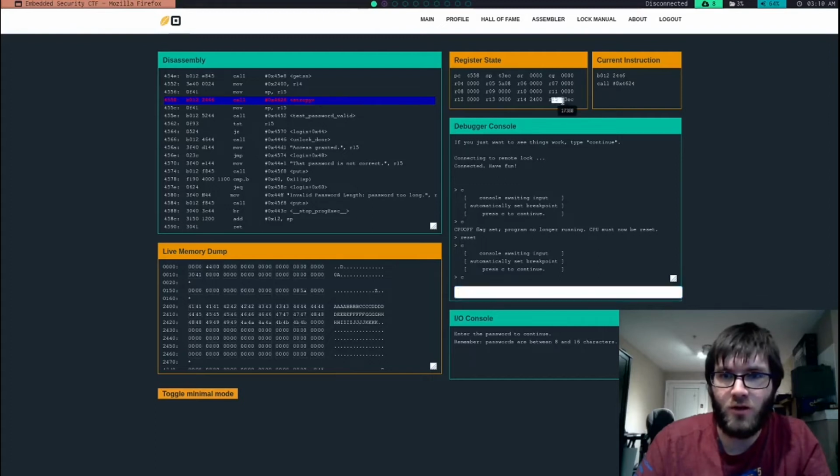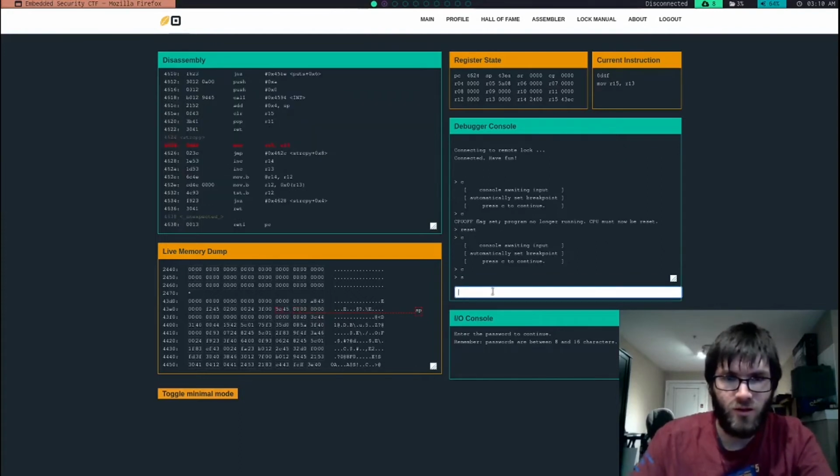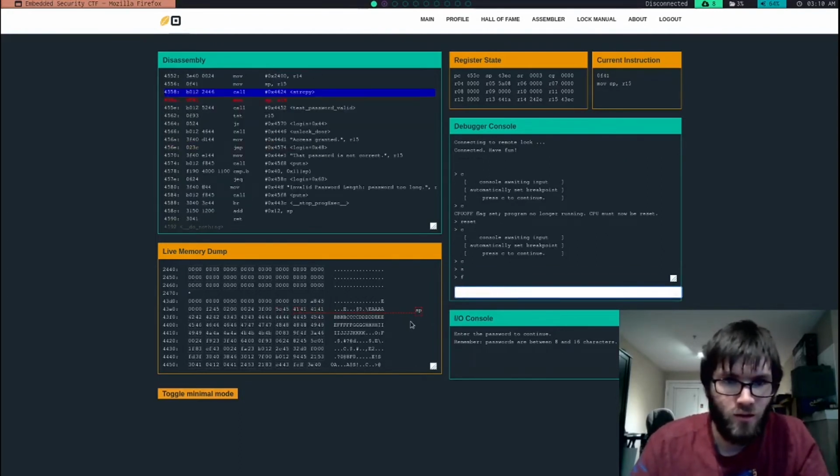Oh, it probably R15 43EC. Probably right there. So let's step in and finish that function, and we can see that our password ends up right there.